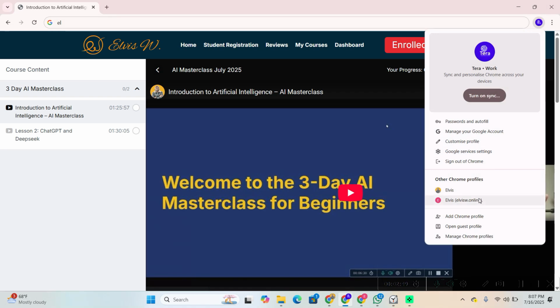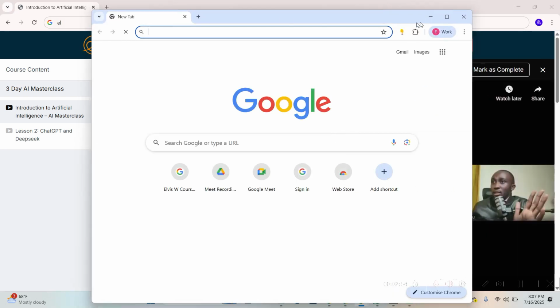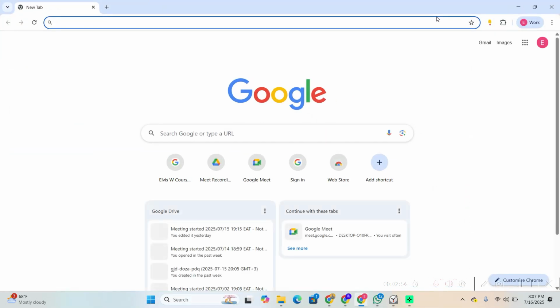Let me select one of my accounts over here. So I'm going to open one of my accounts. Someone is saying I can see Elvis, but I cannot see what. Is my screen visible, ladies and gentlemen? I believe my screen is actually visible. Probably there is no sound. Is there sound? Can you hear me, ladies and gentlemen? I think probably you need to check your internet.